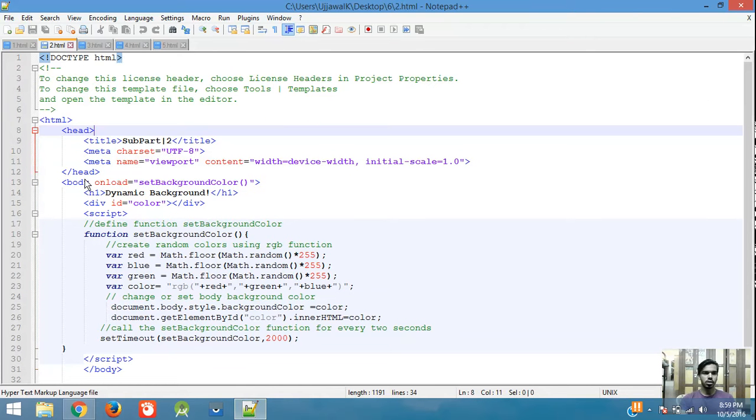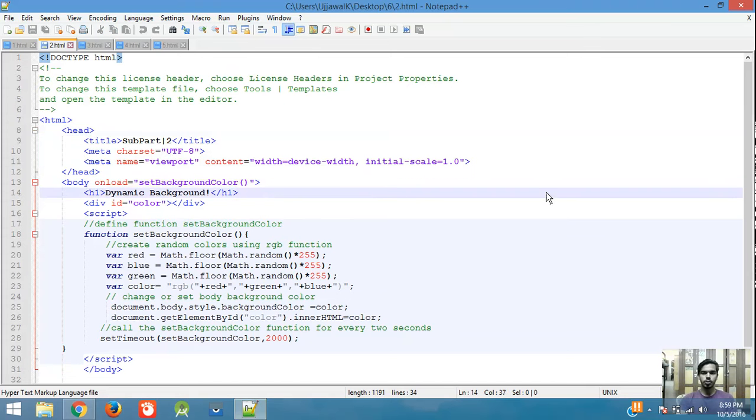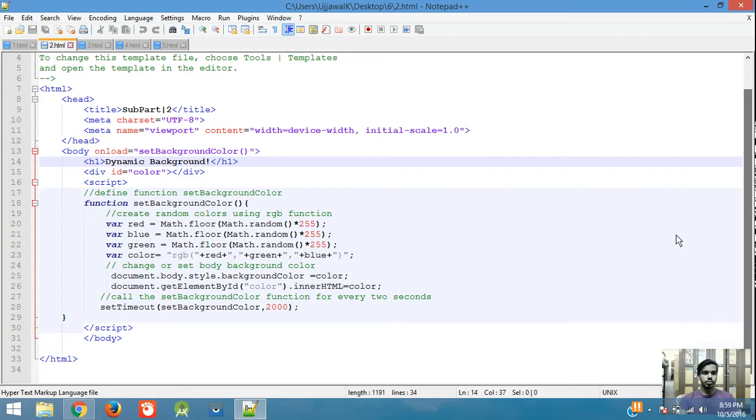If you see my code here, in the second experiment I have done the same thing, body onload equal to set background color. So whenever the web page opens, a function will be called, and after that we are getting the red, green, blue values, all random values. Every time the color is selected on the basis of the random values we get, and a new color will be produced.